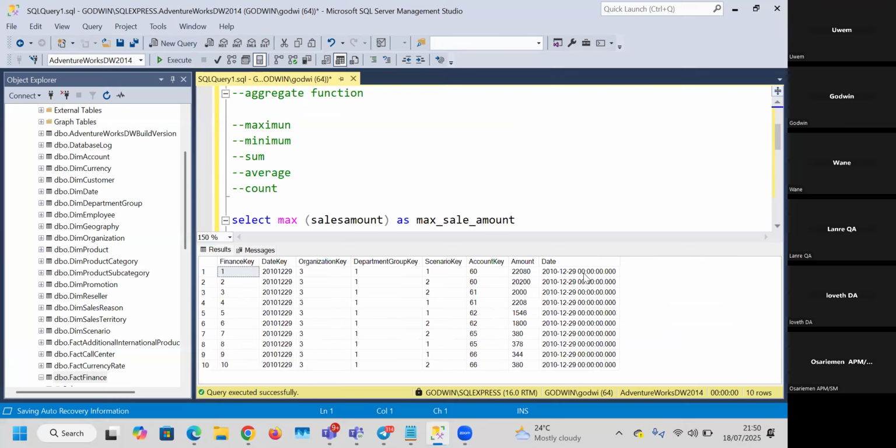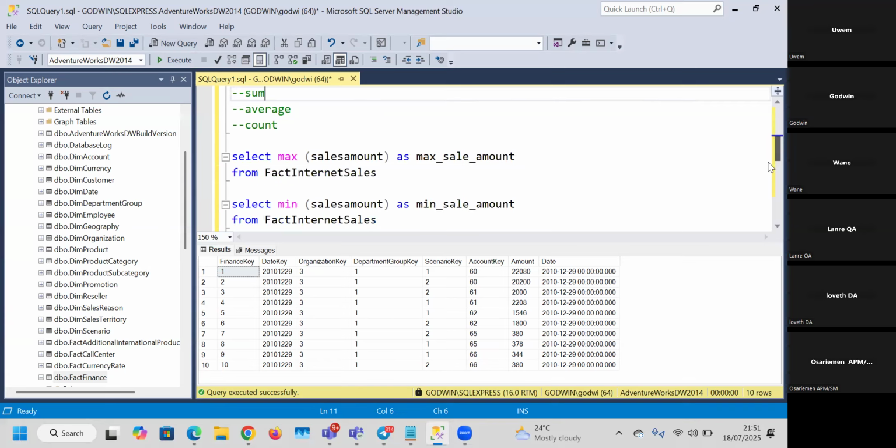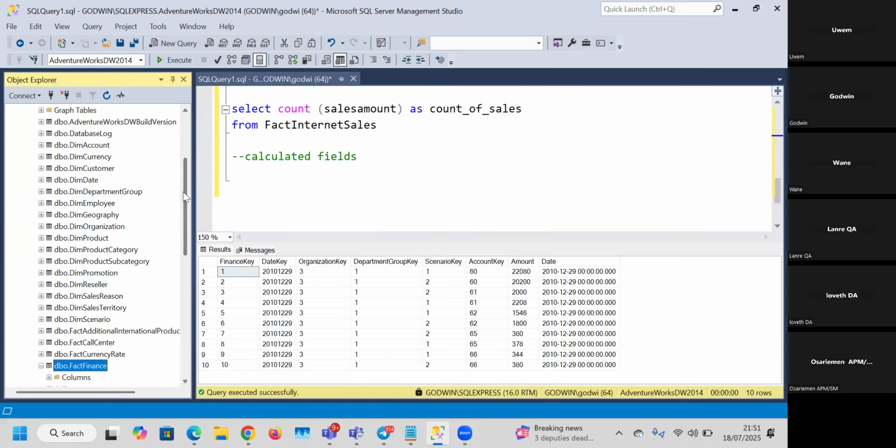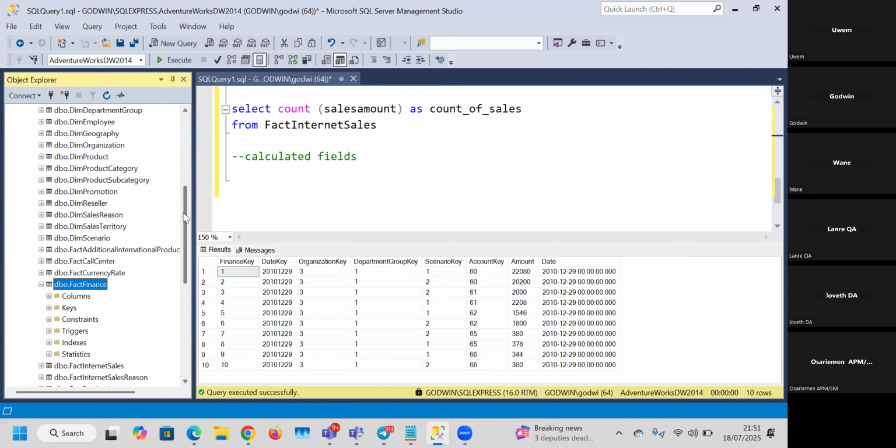We don't really know what kind of amounts they are, but we can certainly make calculations on these. Rather, let me look for something else.